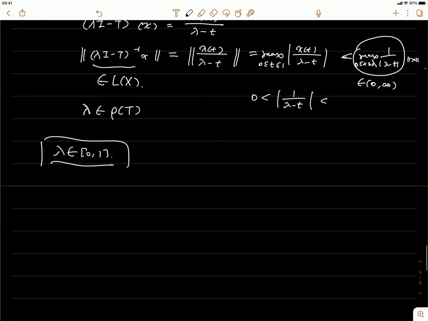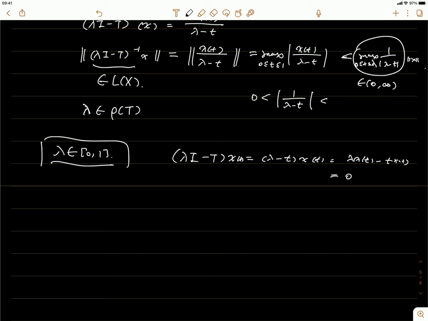Okay, if it's on the interval, then let's see that (λI − T) applied to x, as we said, is just λ minus T applied to x. So let's say I have Tx. The new function will be just λx(t) minus T times x(t). And let's see what happens if this is equal to 0. I want to check if this is injective, so I just need to check if this only has a 0 solution.